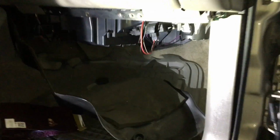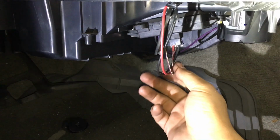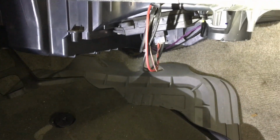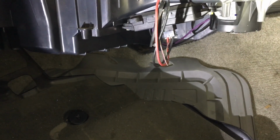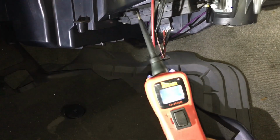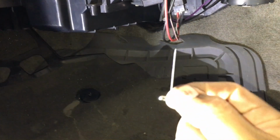All right, so coming back underneath the passenger side glove box area here. Again, we're going to focus on this 3-pin connector here, or this 3-wire connector, and I'm just going to do a quick check using any voltmeter. You can probably pick up just a cheap voltmeter at your local auto parts store. What I'm going to be using today is the power probe, just because it's simple to read, and I'm going to be using a T-pin to back probe the connector here.